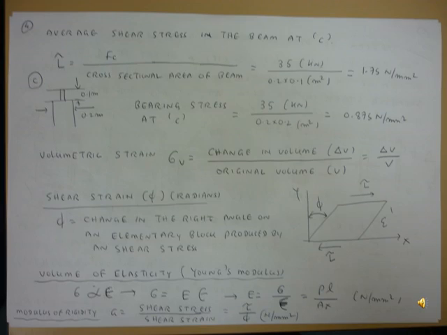And then we can continue to the problems we calculate. The shear stress in the bolt at C can be calculated. In this case, shear stress is equal to FC divided by the cross-sectional area. The force at C is the shear force, and the force is perpendicular, acting downward.